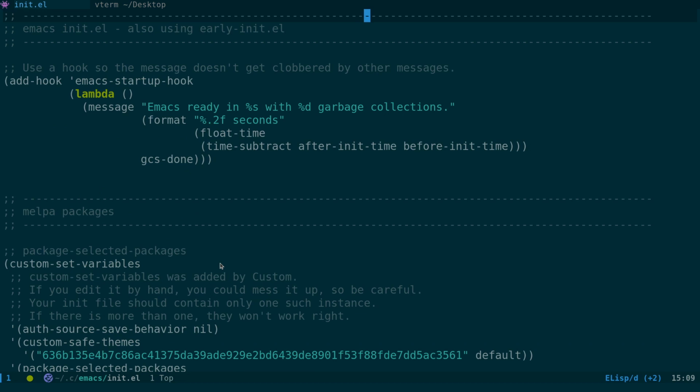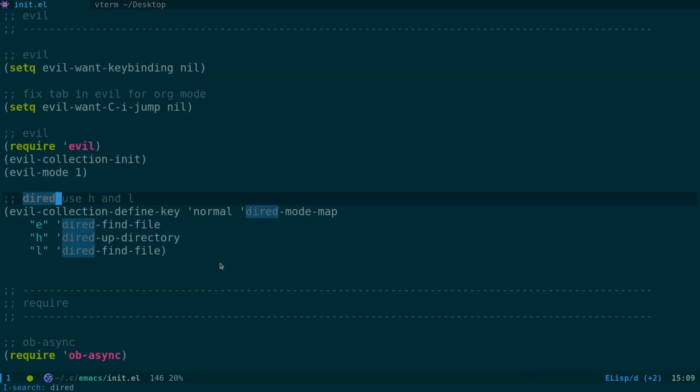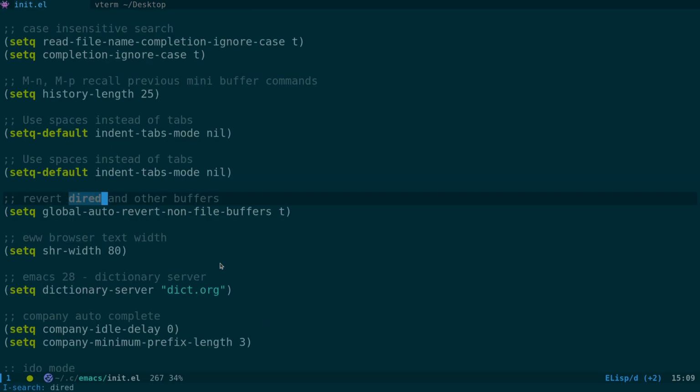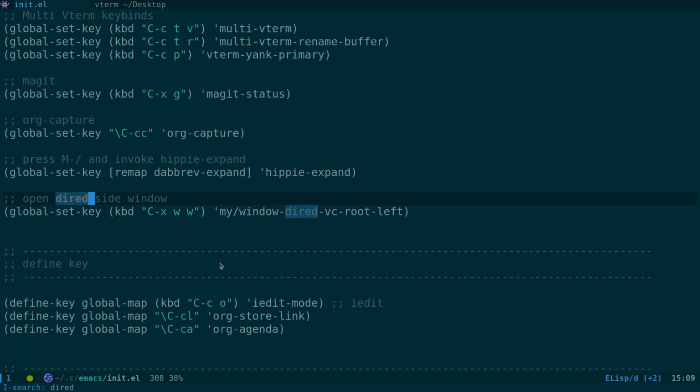So what I'm going to do is come across to the dired. Okay. Yeah, so this is the keyboard shortcut that I defined: global set key, XKB, Control X WW, my window dired VC root left, which is the function at the bottom of the page, and that will toggle the sidebar on and off.